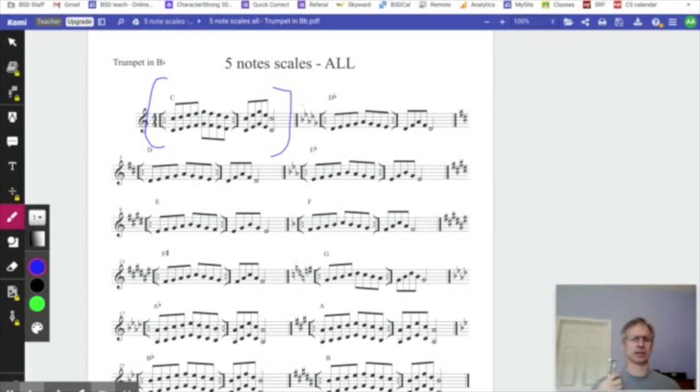Here I repeated that scale 3 times before I went into the arpeggio. Of course, when we do it in class, we have a different pattern of articulations that we use. I didn't do it this time. I just played it tongued through all of the repeats. Now, this is great for working on velocity, and we're all pretty good at doing it in the keys that we're good at. I know that the concert band students, you can play in concert B flat, C, E flat, F, and G when it comes to 5-note scales.